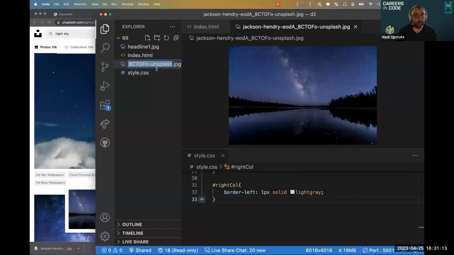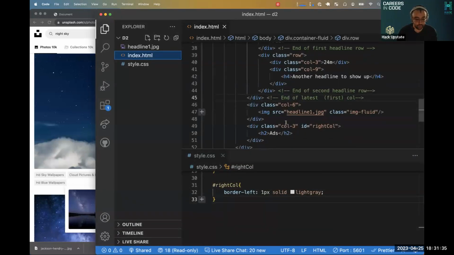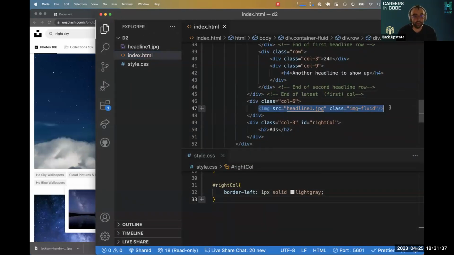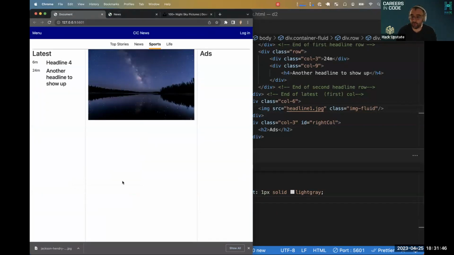And it's important to note that spaces in file names may work for you, but spaces in file names are the devil incarnate for developers. We don't like spaces in our file name. So dashes are fine, underscores are fine. We don't like spaces. Once we rename that to a more friendly file name, we are able to go find where we want to put our image. And I am able to use that class image fluid to get my image to size up so it's not huge in my page over here.